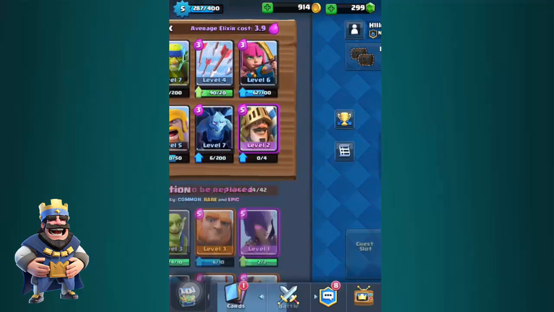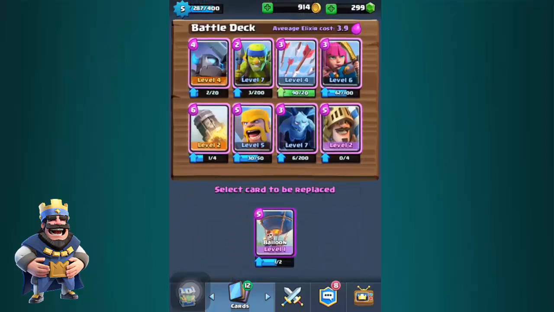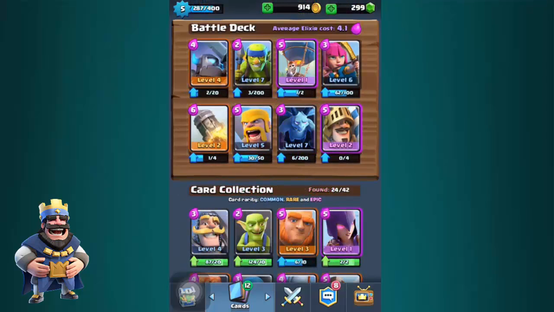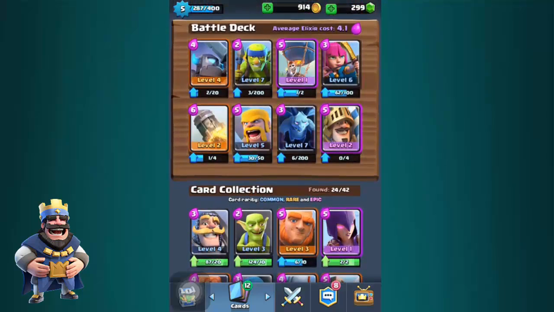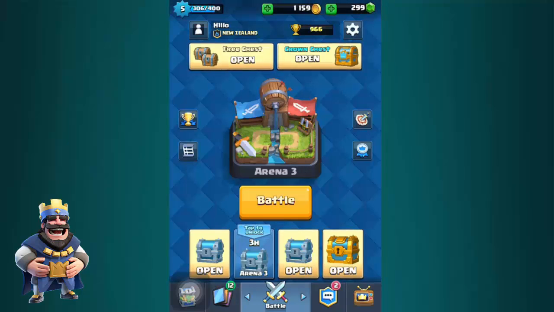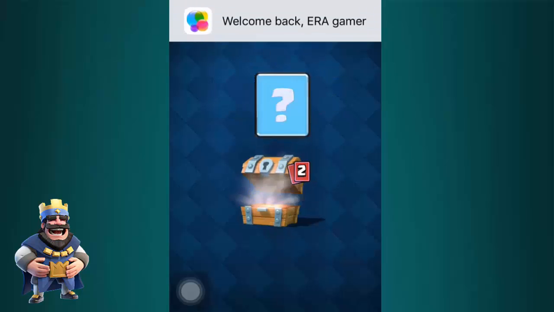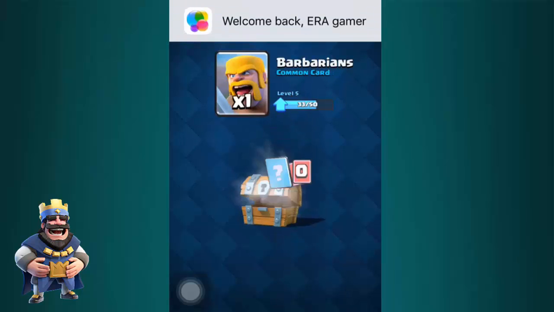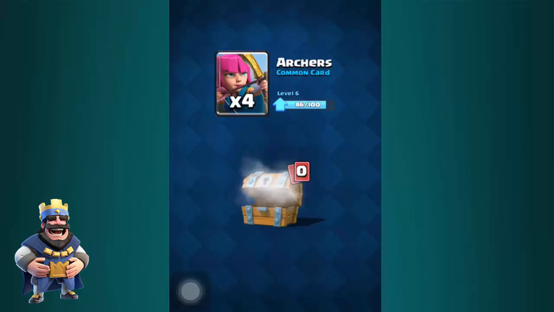Okay, now I'm just gonna see what I can... oh. Let's just replace my arrows using the balloon. And yeah. Alrighty, let's just open up these three chests. So I'm just getting some gems, some gold, some minions, barbarian, spear goblin, same old.